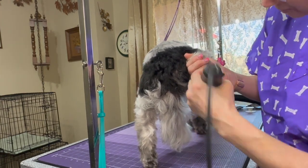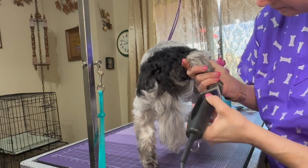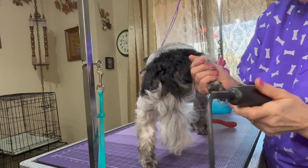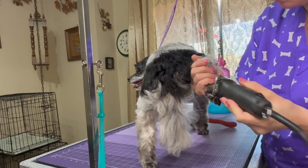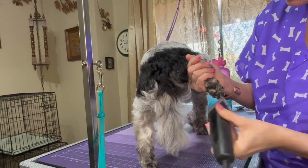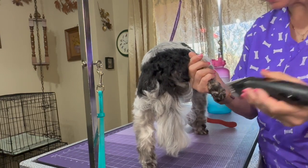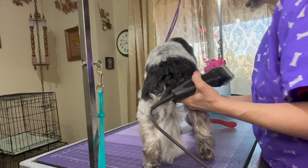You can turn your clippers around just to start scooping that out. I'm keeping the foot controlled at an angle. It's kind of like you just take part of your clippers and you just scoop it out, turn it, scoop it out. And then I like to set my line right above the pad. Now, depending on who teaches you and whatever, they all have their different way of doing it. This is the way I like it.